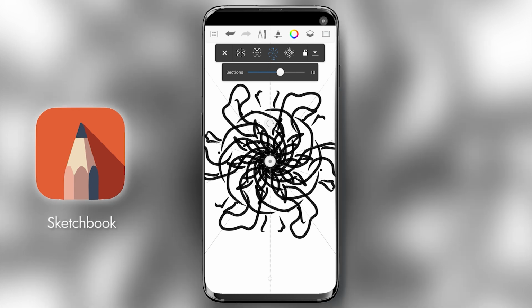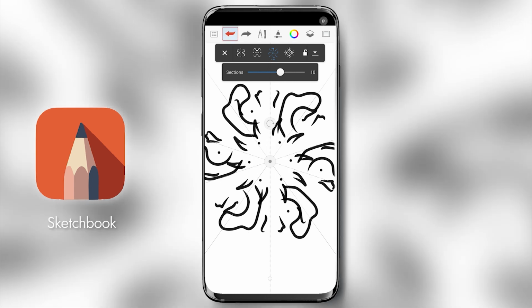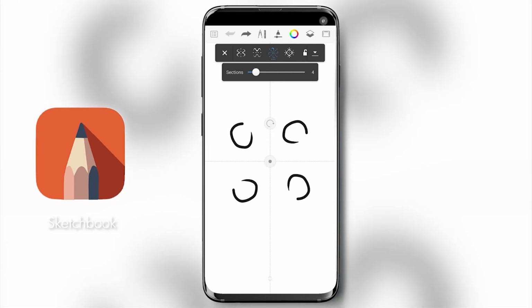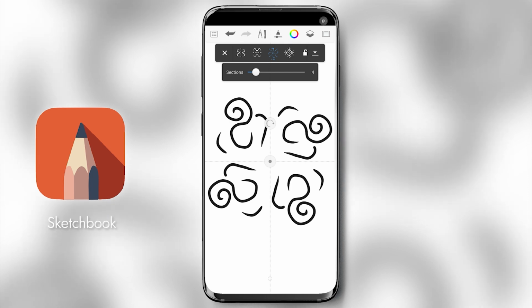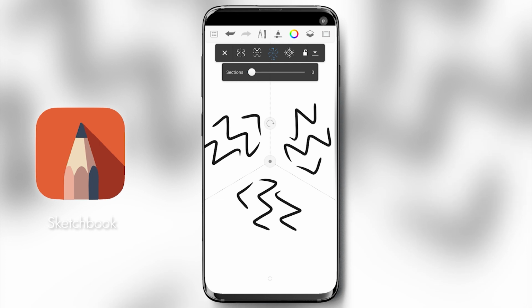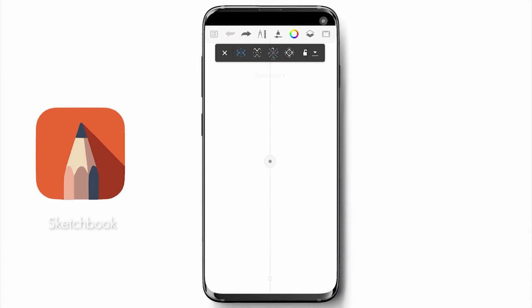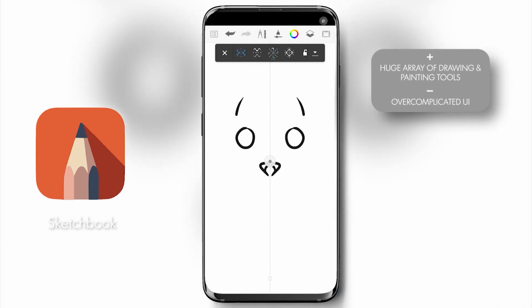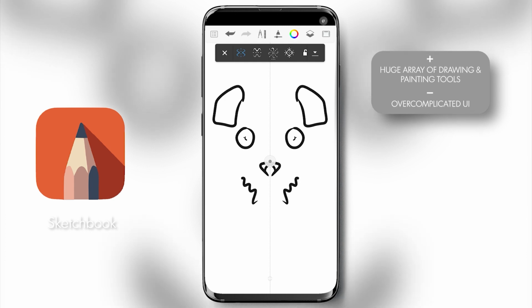I gotta say I'm not big on the idea of sketching on my phone. Personally, I could never do any proper work in this environment, but you know, every now and then I find myself in situations where I got an idea for, I don't know, a quick logo or something, but I happen to be on a train or on a bus and I've got no pen and paper with me, just a phone.